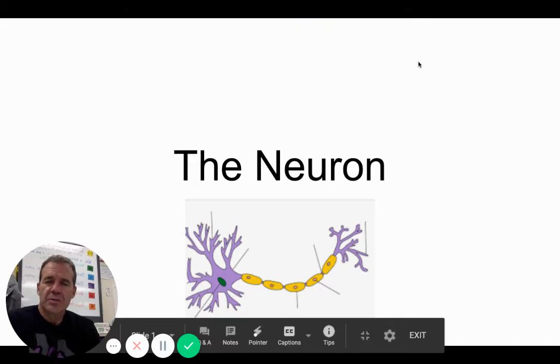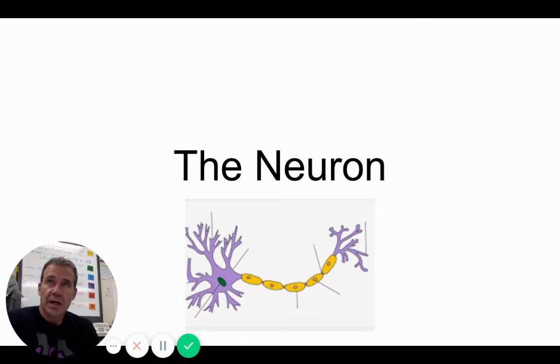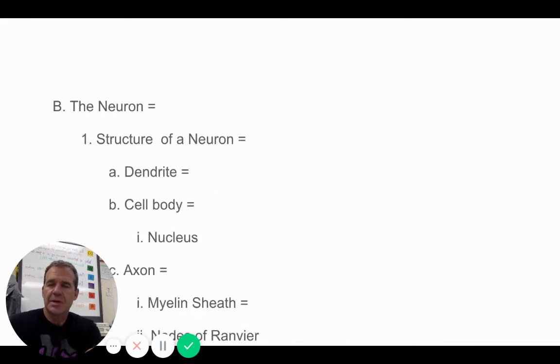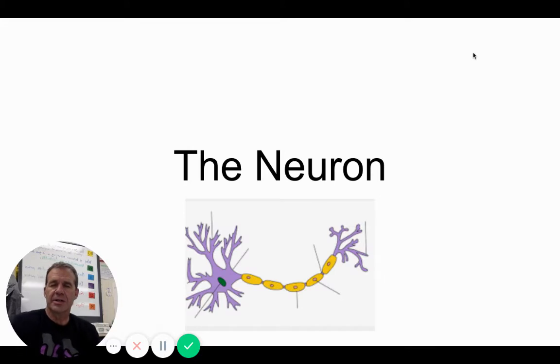Okay, AP Psychers, we are moving on to lesson 2B, which is going to be about the neuron. 2C will be similar to the neuron, it'll be about neurotransmitters. As we look at the neuron, you don't have to draw this yet, we're going to draw this in class, but these branches here would be the part of the receiving neuron. The branches over here are part of the sending neuron.